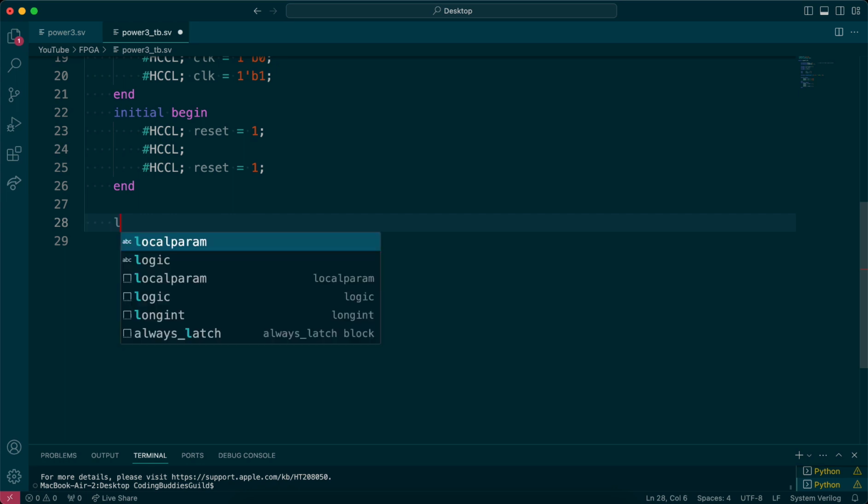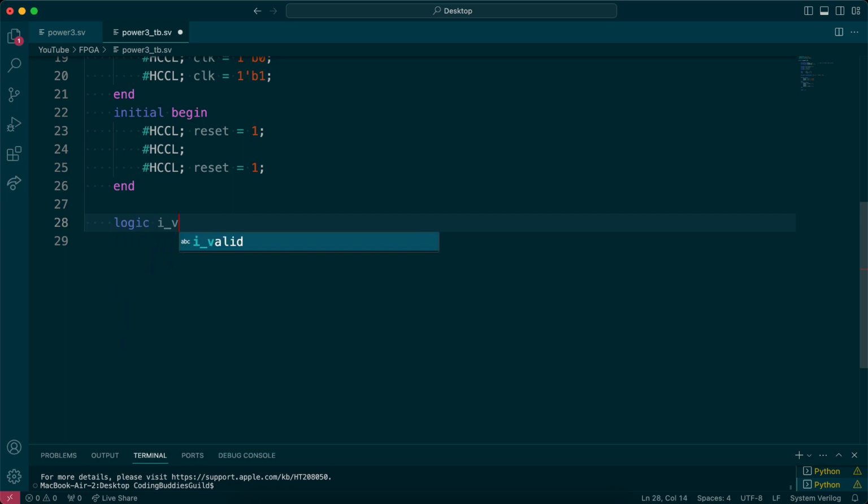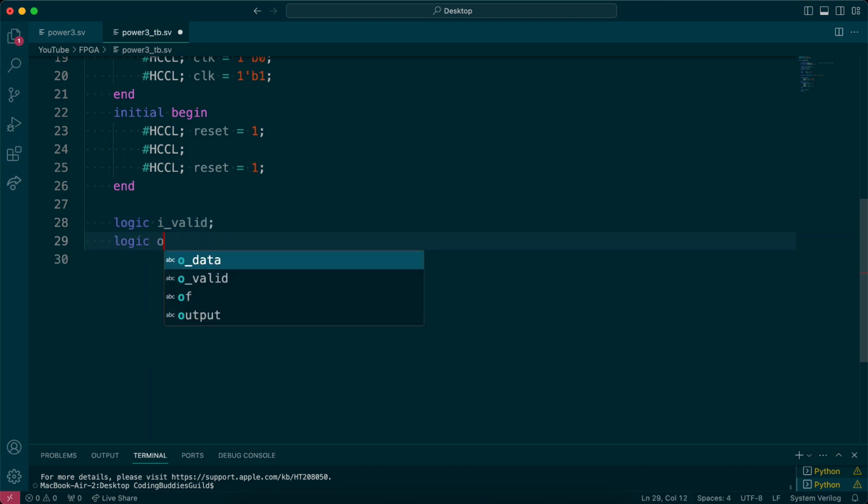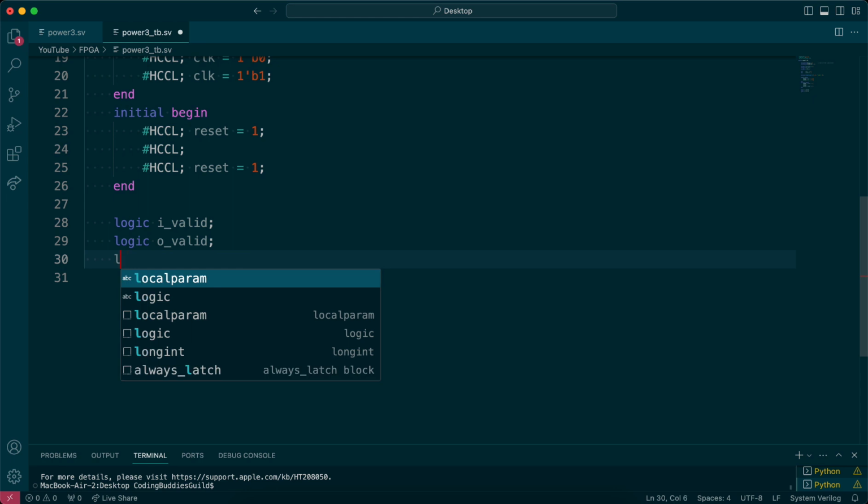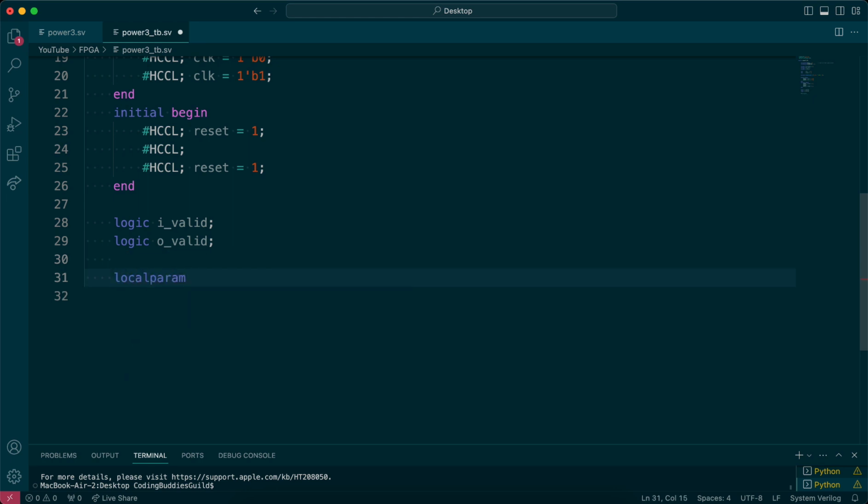So I'm just going to go logic, valid, and then what else do we need from logic? Full valid, right? And then we want, on the next line, localparam W, the width of the data. We just set it to 3 because with 3 we can go from 0 to 7. So we have a good range of numbers, so we can calculate the third power easily, right? If we go to 5 bits, 6 bits, then we need a calculator to verify the result.